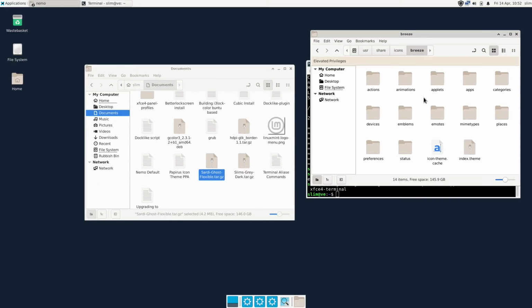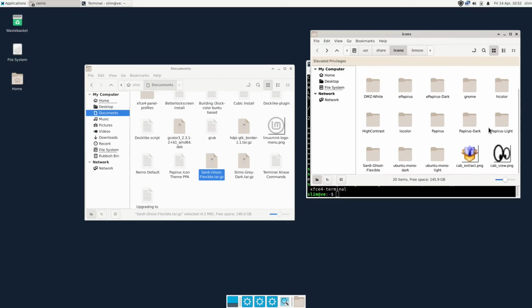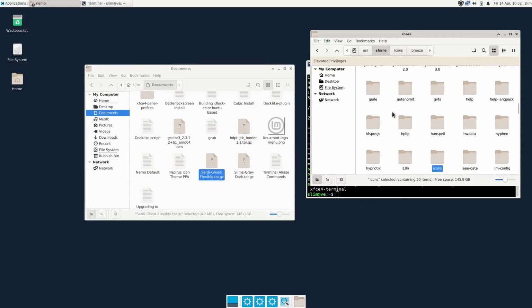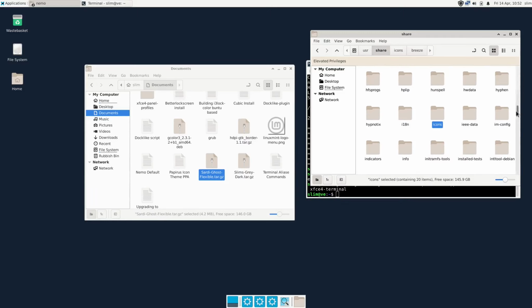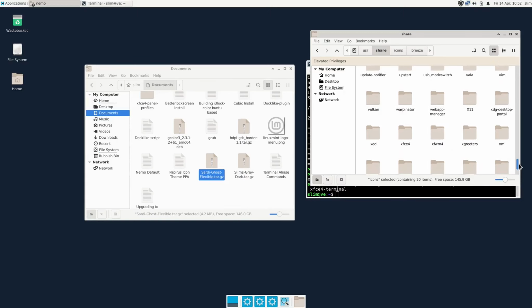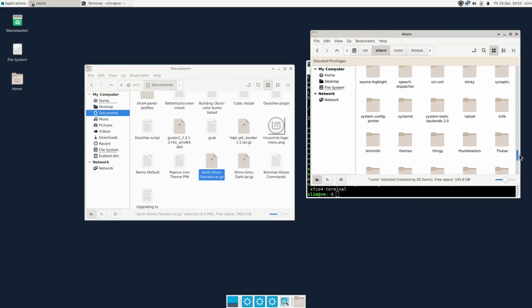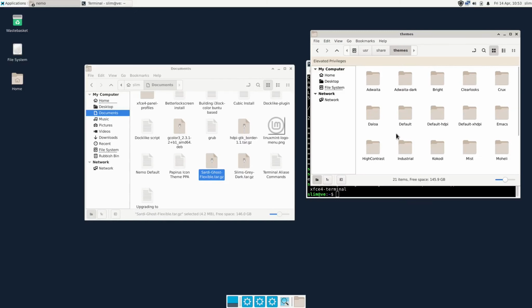Breeze. Are these just Breeze dark? Yeah, that's fine. That's right. That's what we're using at the moment. Okay, so just go into share now. Go down to themes. Now you can either install these on your themes in your home folder and pick them out from there. What I like to do is to actually have them throughout the whole of the system.